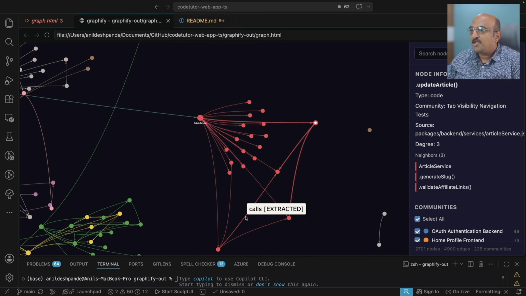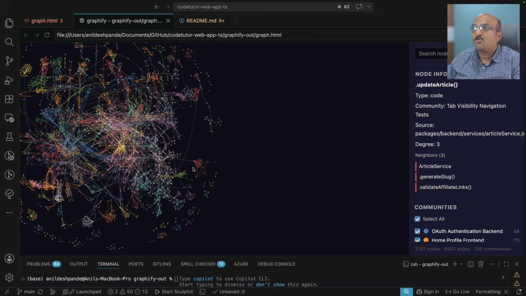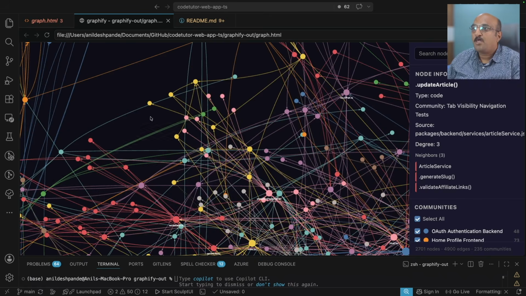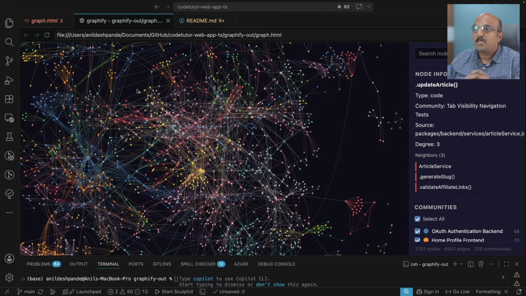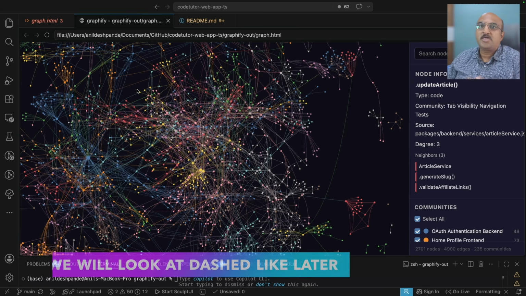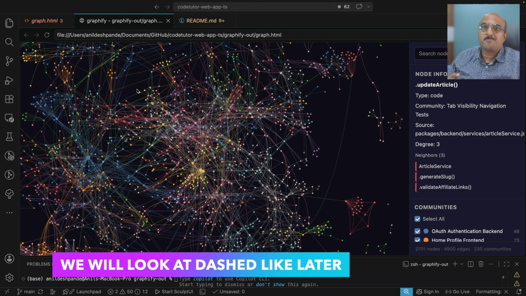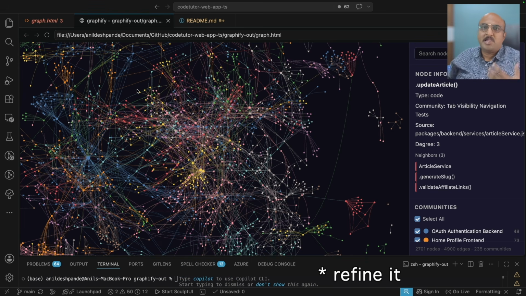These lines basically indicate what Graphify is 100% sure it identifies as a relationship. But sometimes you will also see some lines that are not solid. They have a dashed line. That dashed line means it isn't really able to figure out the correlation, and that is a little bit ambiguous. So you can once again ask the LLM to do this. How does the LLM know about it? Of course, you can install the Graphify skill. So then your repo basically becomes Graphify enabled.